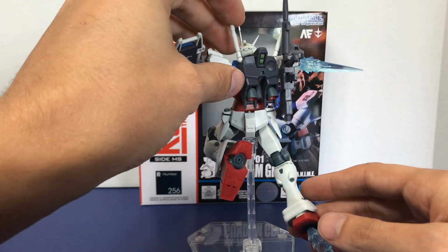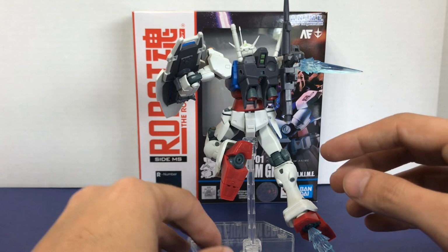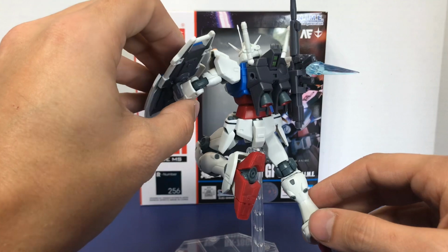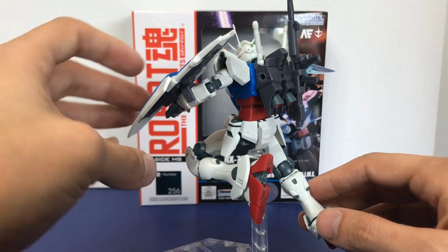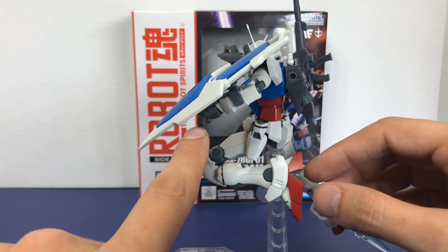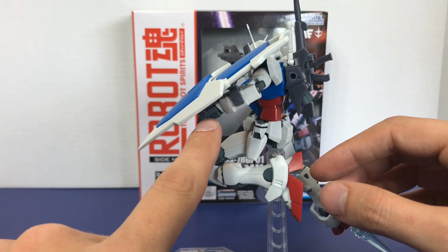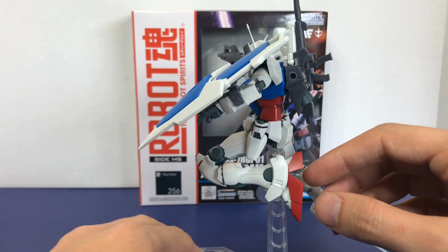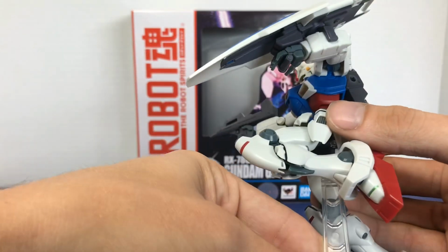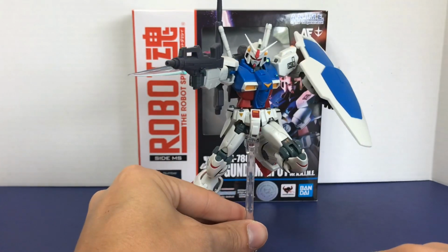The beam saber storage, being able to move around, is nice, but you kind of have to play with it to get the right angle on it. And the shield doesn't have very many options to it in terms of moving the handle. Like, I actually have the handle in the more neutral posing hand right there, because when you connect the shield here, the handle's kind of in the way of the hand, and because of the angle of the beam saber hand, it's hard to get it in there. So this is the best way I found to have the shield in the hand. So there were just some odd design choices.